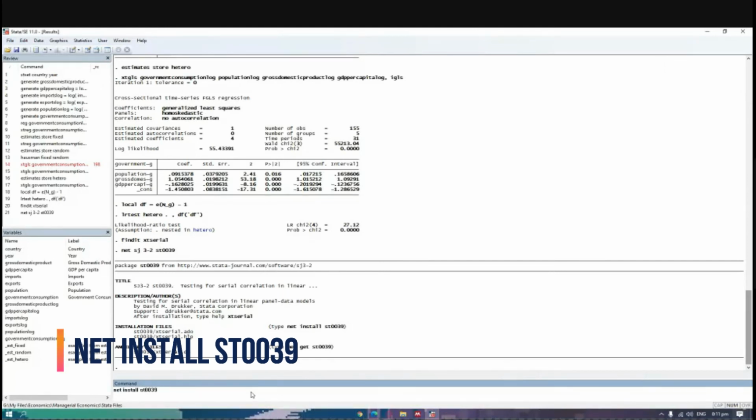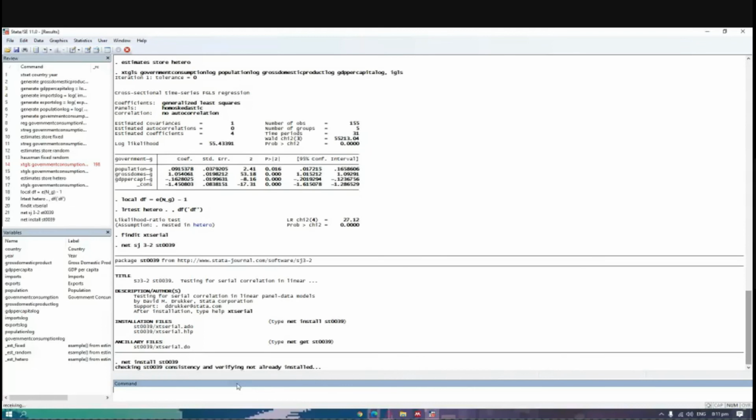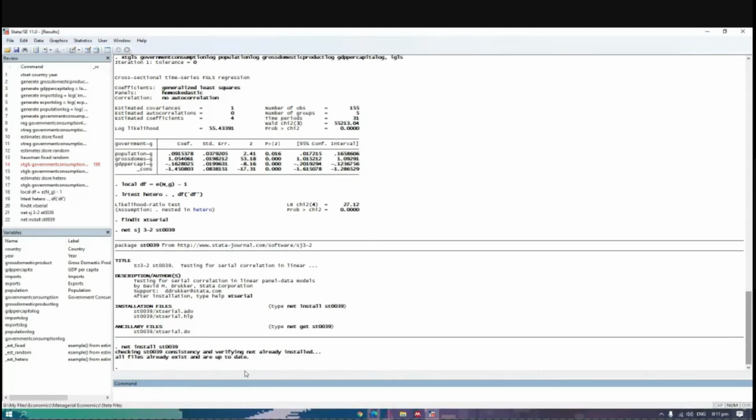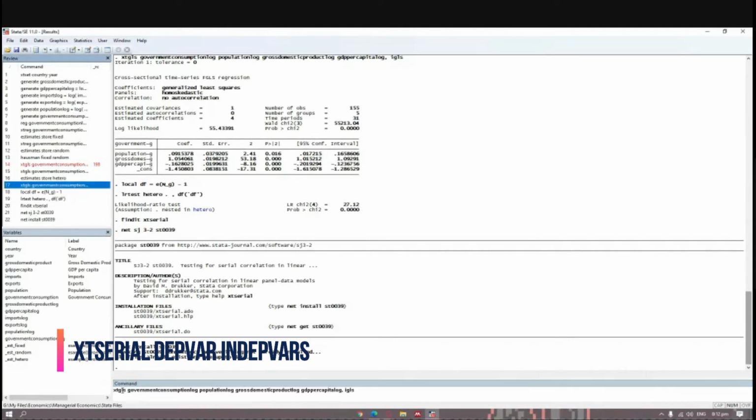Then you install it by clicking or commanding net install st0039. After installing the package, we can now continue in testing for serial correlation by typing the command xtserial depvar indepvars.